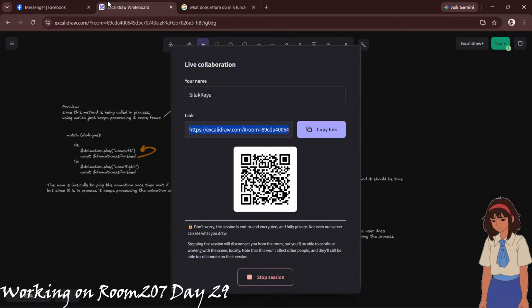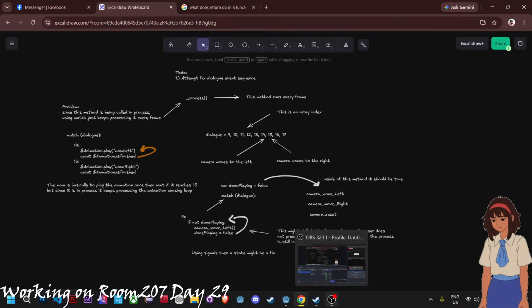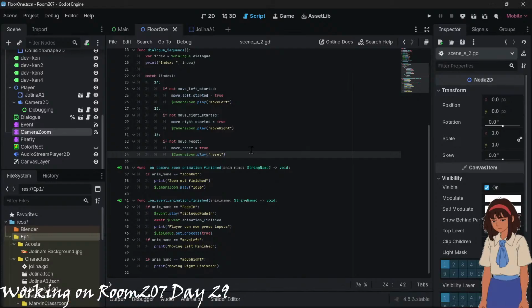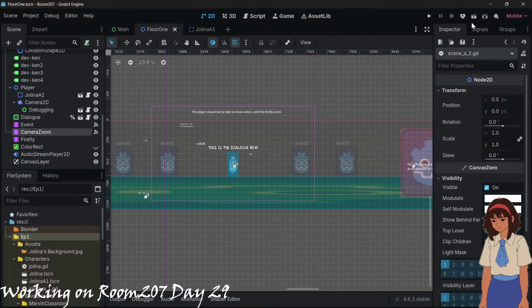Boolean instead. Okay, so that solves the problem.